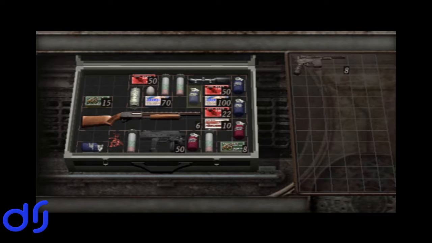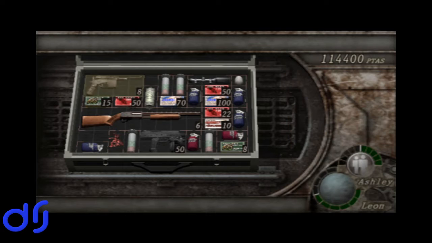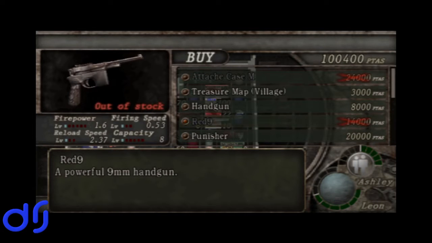In fact, tell you what, I'll rejoin you after I've rearranged my case a bit. Okay, that was easier than I expected, and I needn't have done the cut. That took me about 10 seconds. But we've made the 4x2 space that we need. So one downside of the Red 9, it does take up a lot of space for a handgun, but it'll be worth it, trust me.